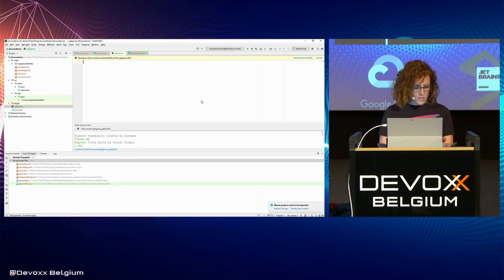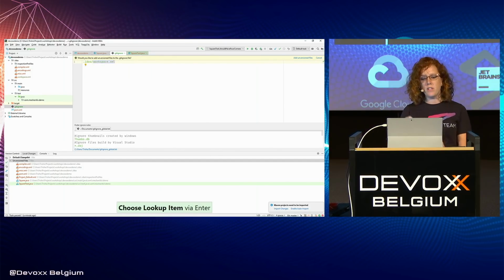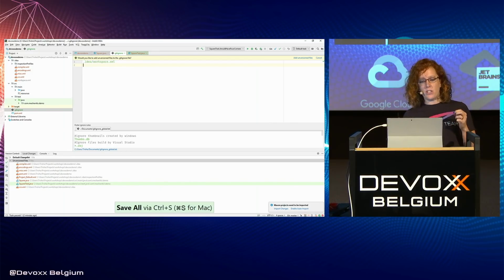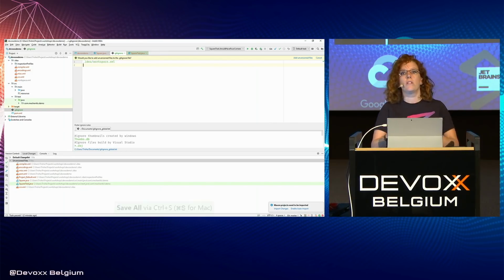And then there are a few things I don't want to put in here. I don't want to put my workspace in here. If you're using the gitignore plugin, it will also give you code completion inside your gitignore file, which is quite nice. It will also offer to add any unversioned files automatically into gitignore, which is not necessarily what you want to do because you probably want to version your unversioned files. Probably, just saying. When you make changes to your gitignore file, IntelliJ IDEA will also take that into account and say, OK, fine, I'm just not going to pay attention to those files either. So it's kept completely in sync.